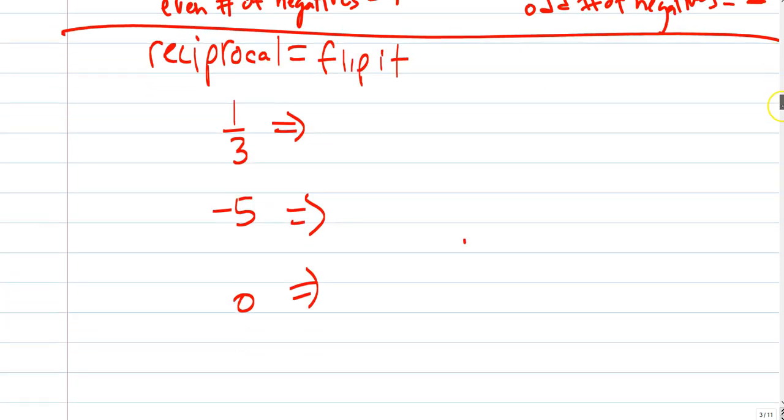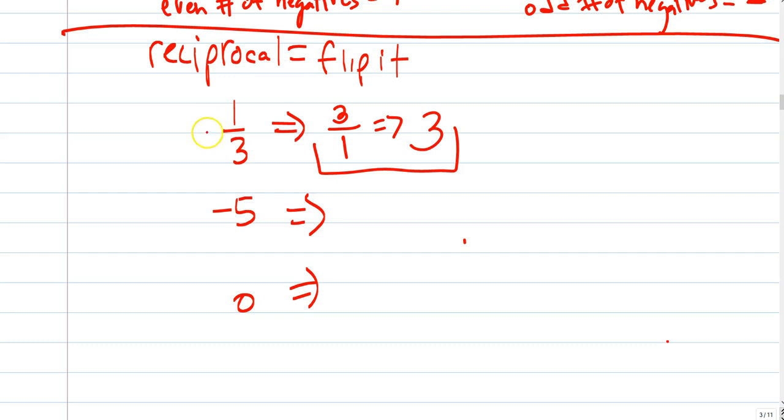When we talk about reciprocals, reciprocals mean that you take a fraction and you flip it. Okay? We're going to show how they actually can do a lot of different things with reciprocals. I'll show you in a little bit. But if I take 1 over 3 and I flip it, most people will tell me 3 over 1. Now, I don't need that 3 over 1. That doesn't bother me, but 3 divided by 1 is really just 3, right? I would accept either of those. I'm pretty sure the homework would too, but reciprocal flips it, right?